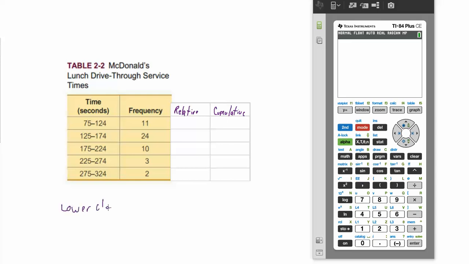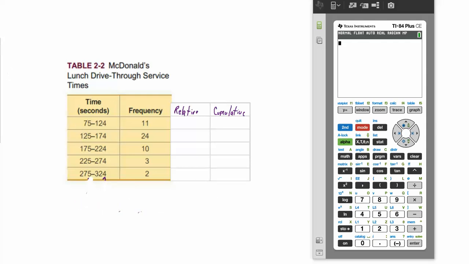So you might have some homework questions that ask for lower class limits. You can probably surmise that the upper class limits are the numbers on the right, 124, 175, 224, and so on.